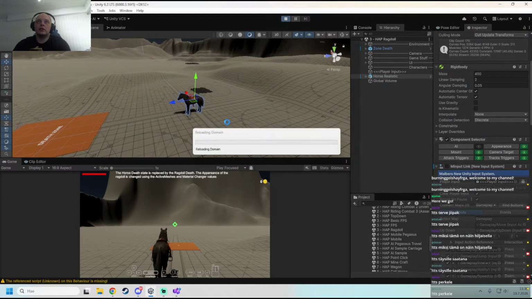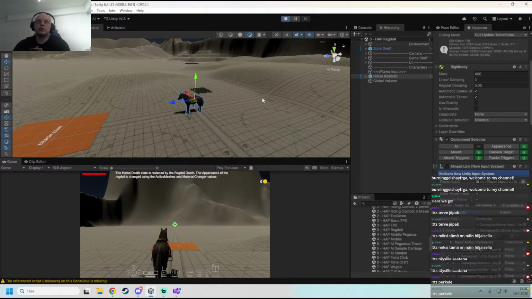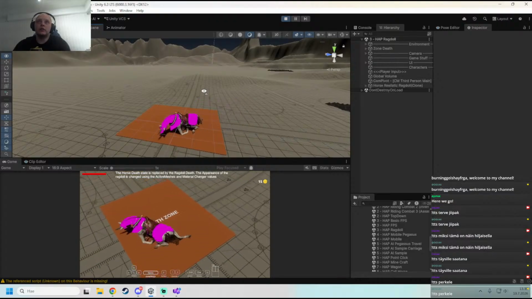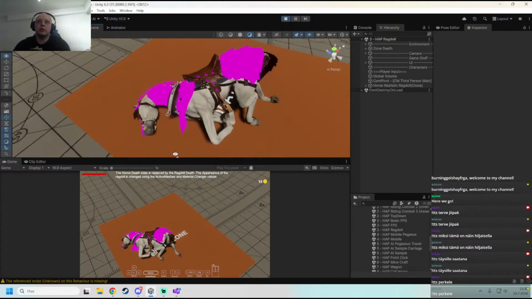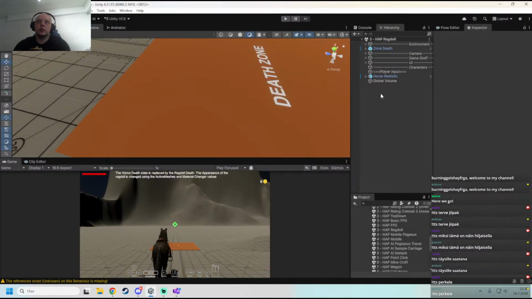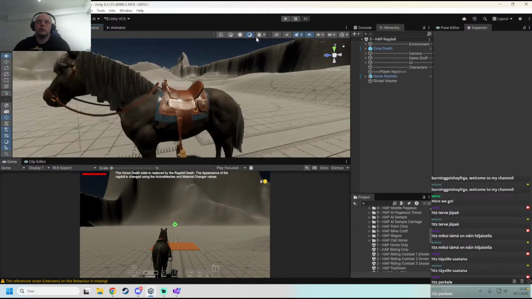So let me see it in this. I suppose the horse is automatically gonna go forwards, and then it's gonna be goodbye horsey. Why the textures ain't loading? Seems to be fine.